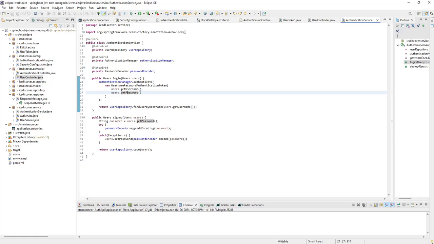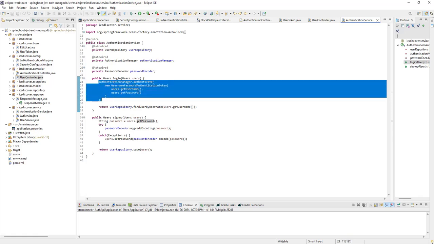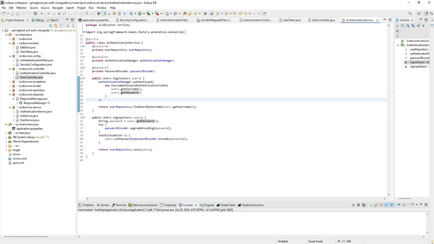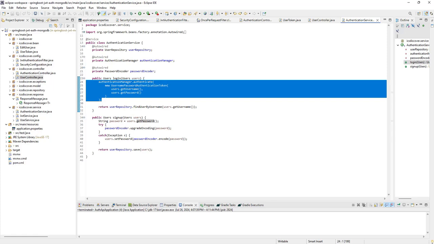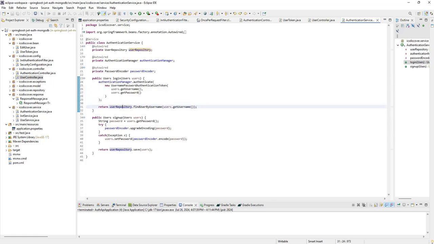So that's what this guy is doing. This guy is either going to fail or it's going to work. After authenticating properly, the next thing it's doing is, okay, it's all nice and good. Once that happens, it goes to the user repository and says, all right, now go find user by username, and then out of that user, just pass the user. So that's how this is working. It's fairly straightforward, but also using a lot of Spring Boot's API.